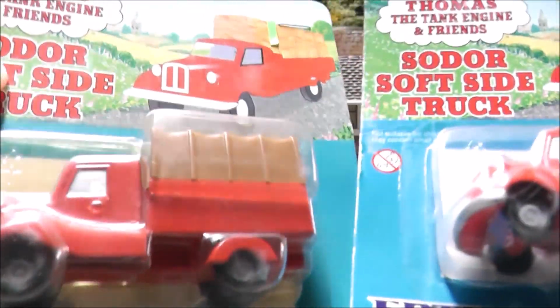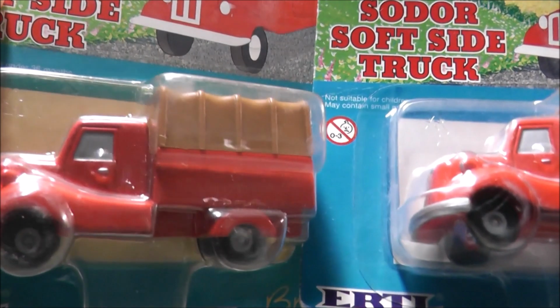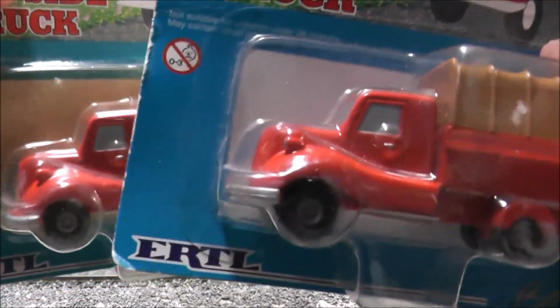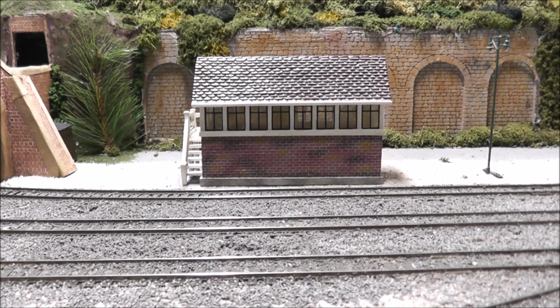Because to get these also in the portrait packaging is always an extra plus, because my first one, I believe, was actually in that blue packaging, which was the last packaging to be featured in America. So, yeah, man, thank you so much again. Really appreciate it. And there you have it.